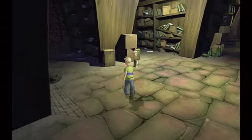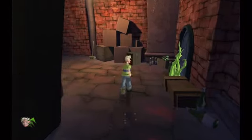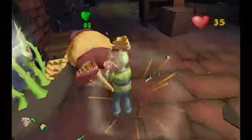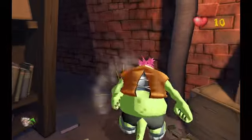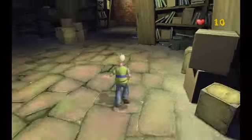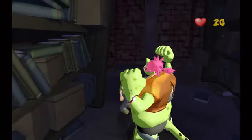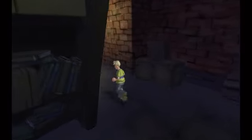Okay, well, there's the speed potion. I need that. I think I may be supposed to fight her, which is weird. It feels wrong to me, but. No, come on. Get me out of a... Don't loop me. It's bullshit. And the devs know it's bullshit, which is why they let the player do it sometimes.